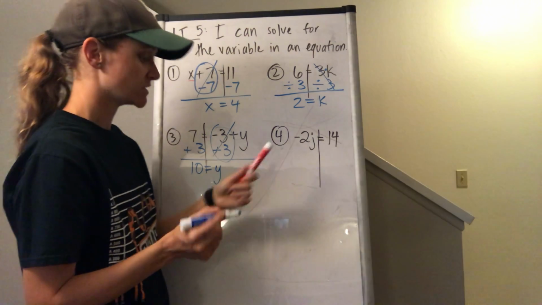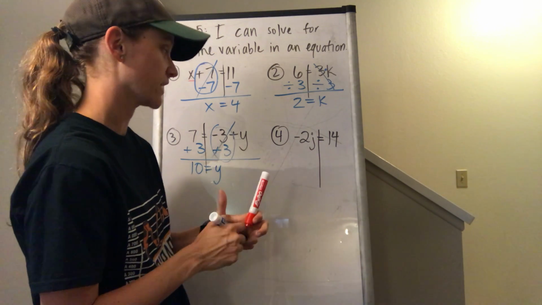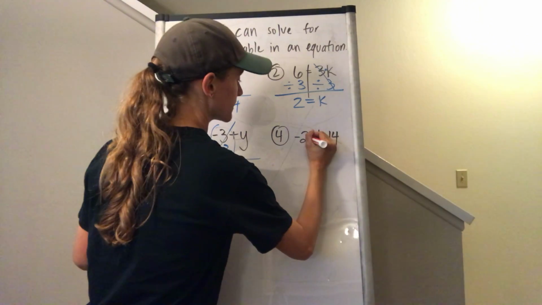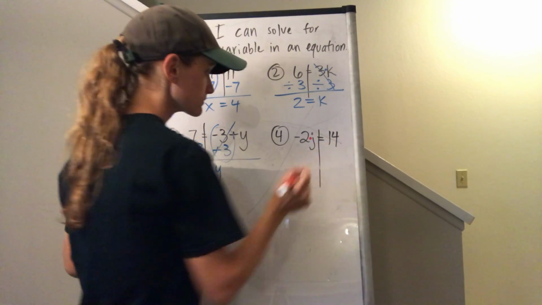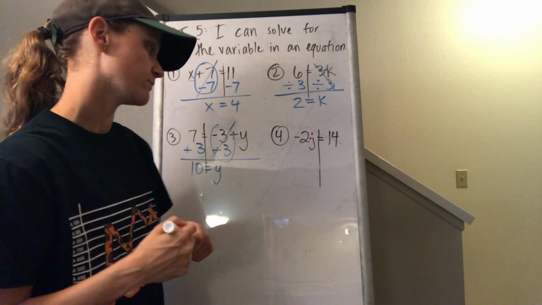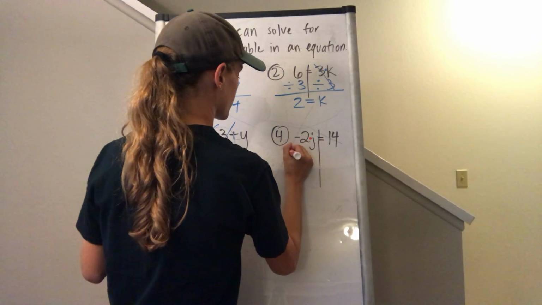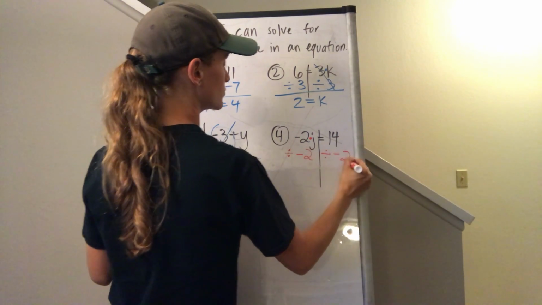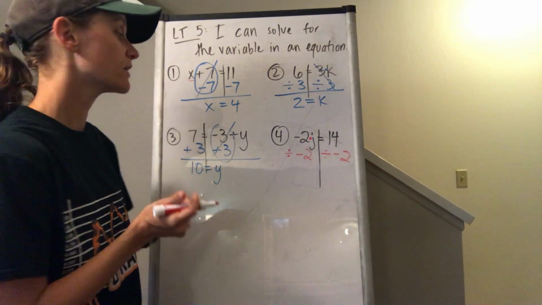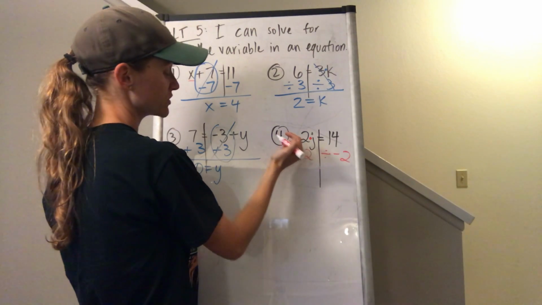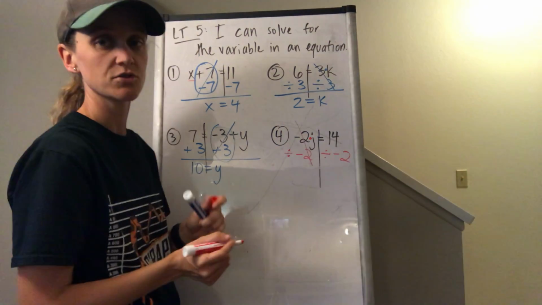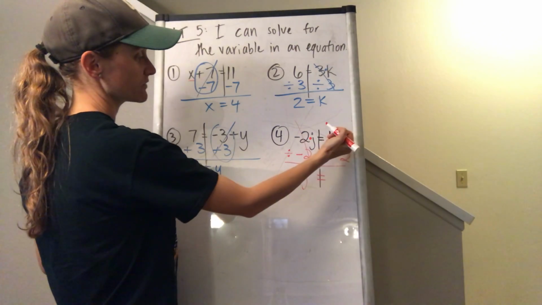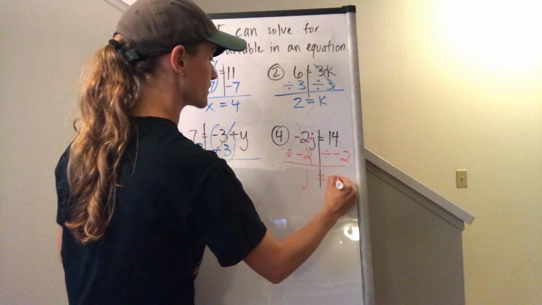Okay, so this one's the same idea even though there's a negative in front of the 2. So this is negative 2 times j, so I can add that dot in there again. So the opposite of multiplying by negative 2 is dividing by negative 2. And sometimes students want to add here because they think it's a zero pair, but I want to divide because negative 2 divided by negative 2 is 1, so they cancel. And then I'm left with j equals, and then positive 14 divided by negative 2 would be negative 7.